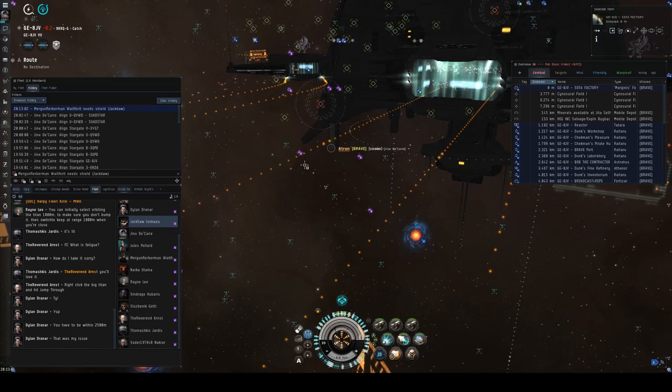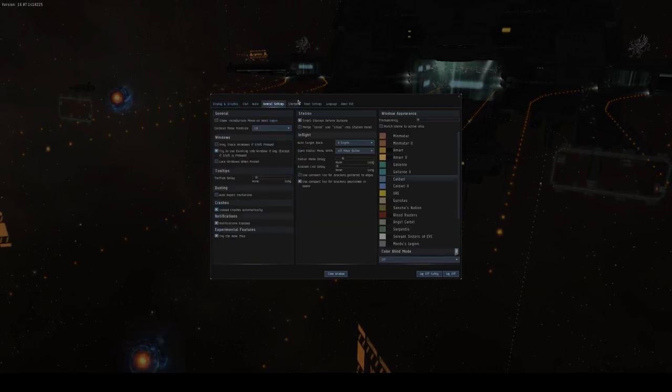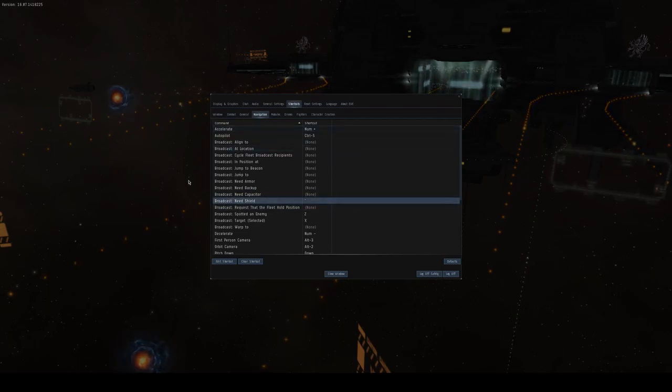This is tough because I have to do my push to talk and then press the buttons. I can. Then you go to shortcuts, and once you're at shortcuts, it's the navigation tab, and all the broadcasts are there. So broadcast need shield is probably the most important one. Beautiful. And I use tilde, but do something close to your push to talk.